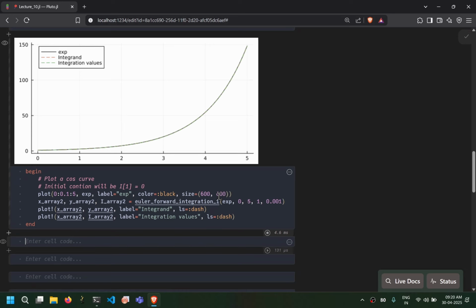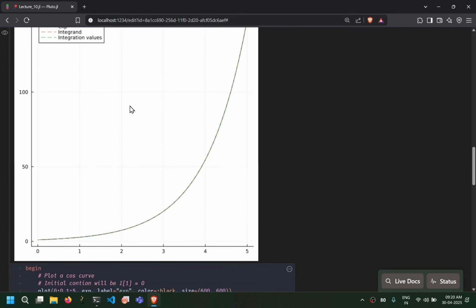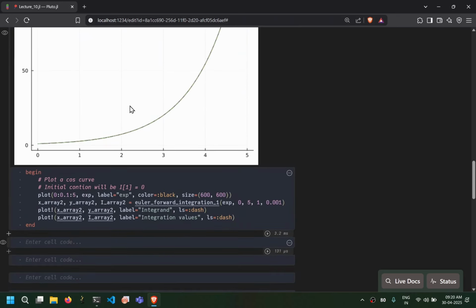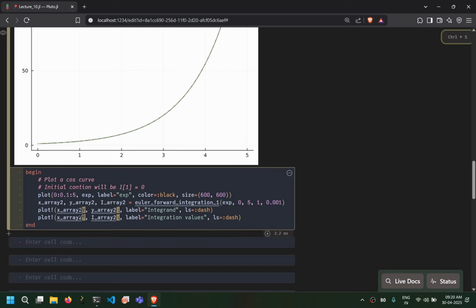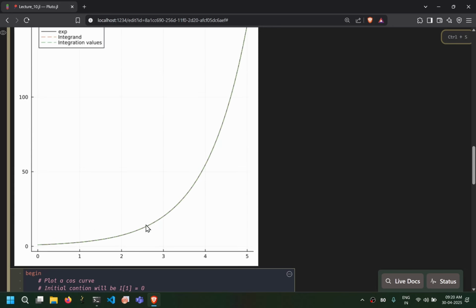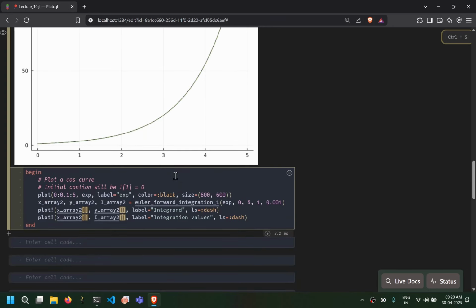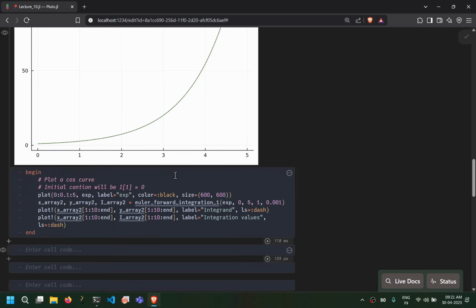Let me increase the size of the plot again, and let me do one thing. Although we'll be doing the integration with the smaller steps, let me plot fewer points. I think this should work. Yeah.